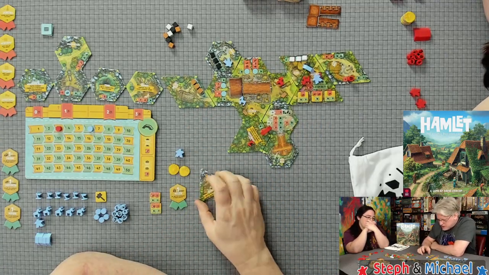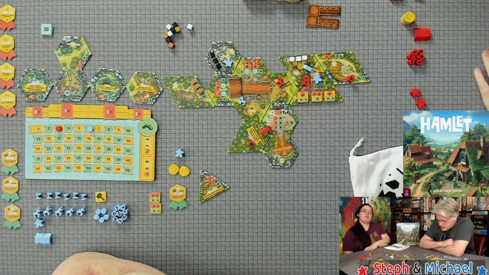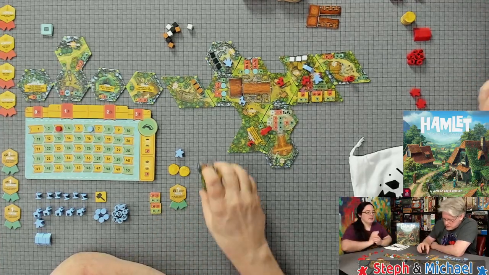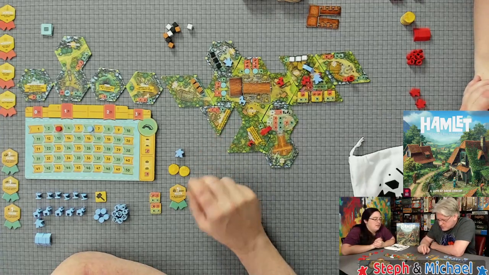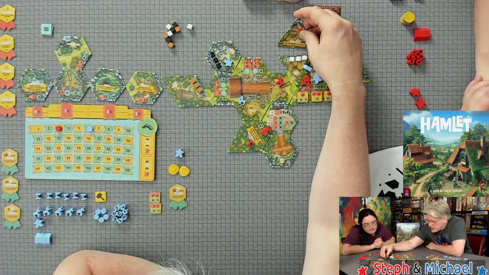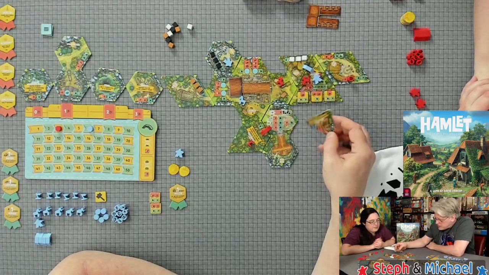I could build this trading post, I guess. You should at some point. I probably should. If I put it here, I'll hopefully spoil some of your victory pointage. Yeah. Could place it up here. Or down here.